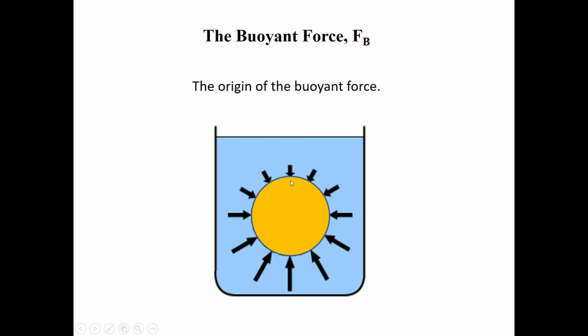The left and right components of those vectors cancel, but the vertical components don't. I've got more upward force than I do downward force, and that's the source of the buoyant force. It's just the fact that pressure increases as you go down in the fluid. So the fluid's pushing more up on the bottom of the object than it is pushing down on the top, and so the object tends to want to go upward. All that's due to the drumming of the molecules down at the molecular scale.